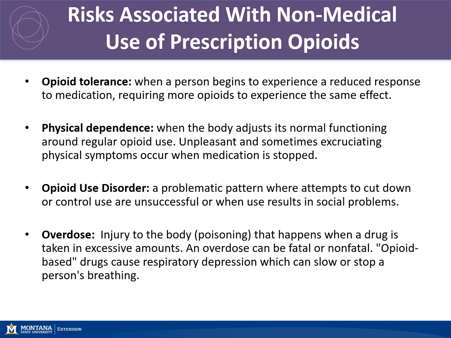It doesn't matter if the individual is a new or experienced user of opioid-based drugs, or if the individual snorts, injects, or takes pills. The risk of overdose is very real. Consider the slide on how opioids work in the body. Prescription opioids actually produce more pain receptors on the nerve endings, which then require more opioids to bind to these receptors. This increased use of prescription opioids causes the body to release large amounts of dopamine, which reinforces the desire to use the substance again and again.